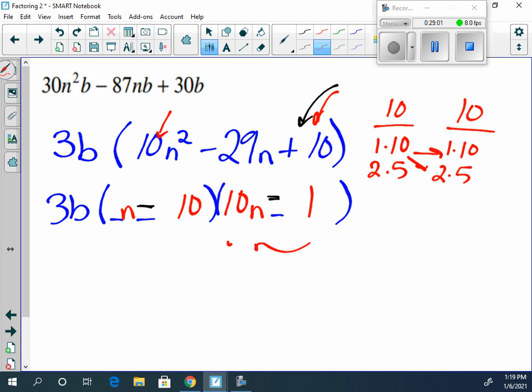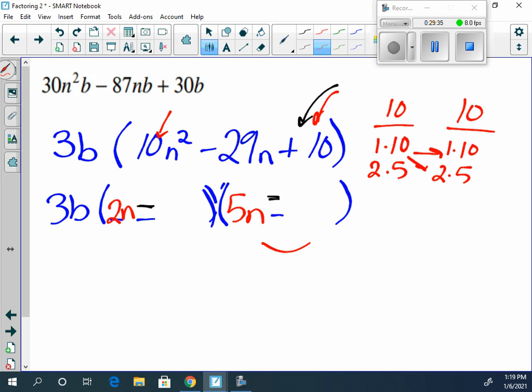This is going to be too big, because the middle two I'm going to multiply is going to give me what? 100. Because if I do this here, we would have negative n minus 100n. That's not going to work. So let's do a different set. Instead of 1 and 10 for n, we'll need 2n and 5n.